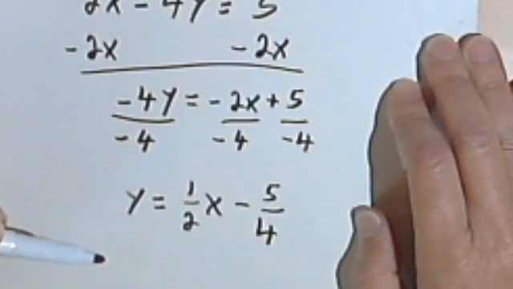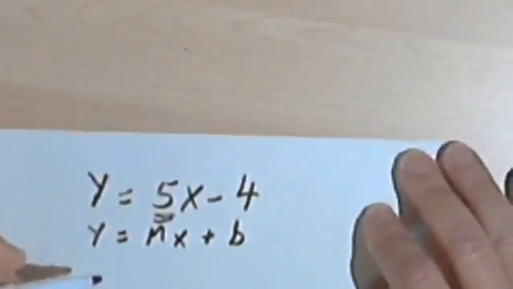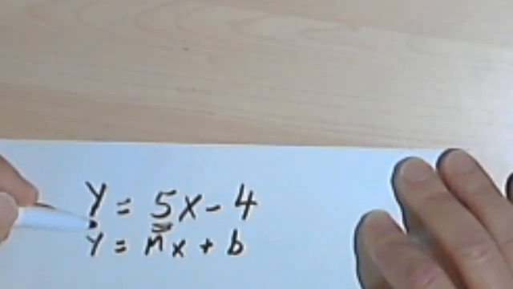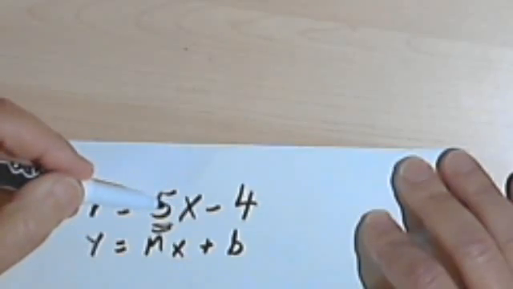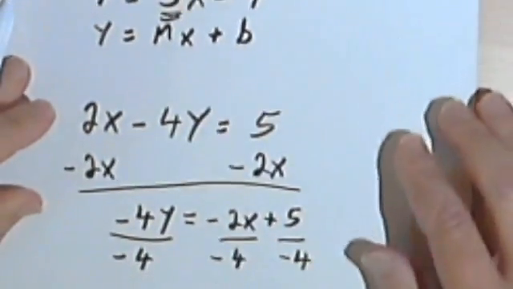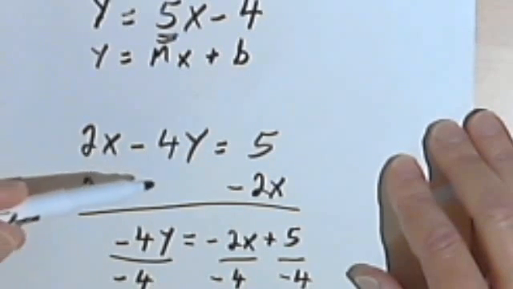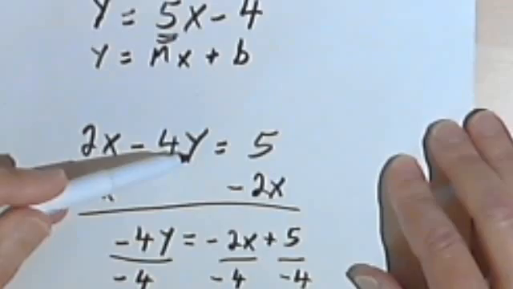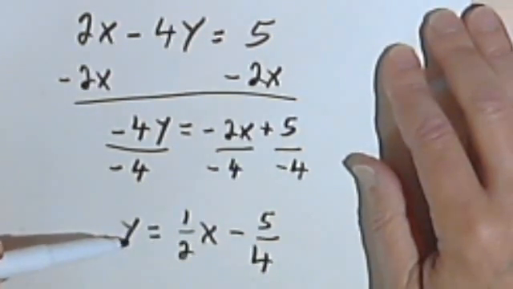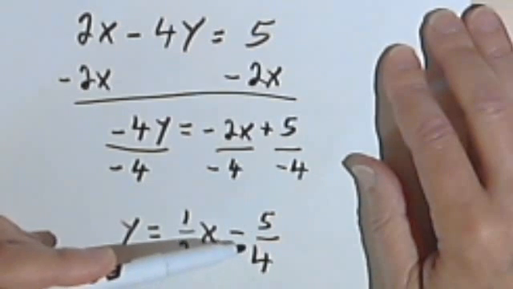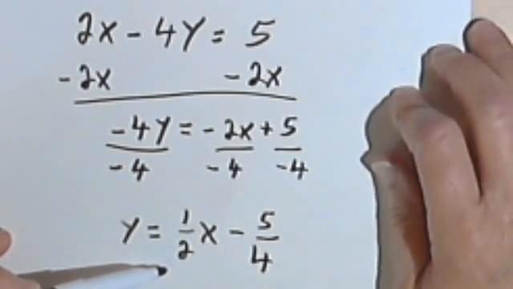So when somebody says define the slope of an equation, if they give you the equation and it's in slope-intercept, or y equals mx plus b form, just look for the coefficient of the x. If it's in the standard form, like this one, then you want to isolate the y. In other words, you want to turn the equation into slope-intercept, or y equals mx plus b form, and then find the coefficient of the x, and that will be your answer.